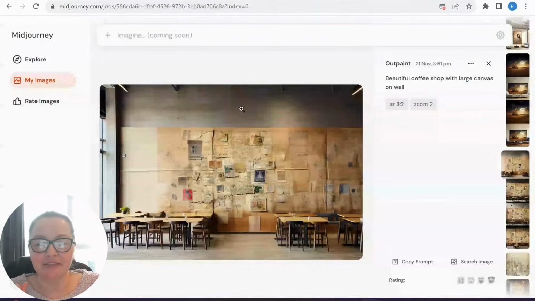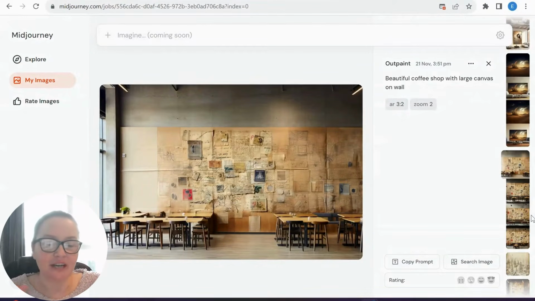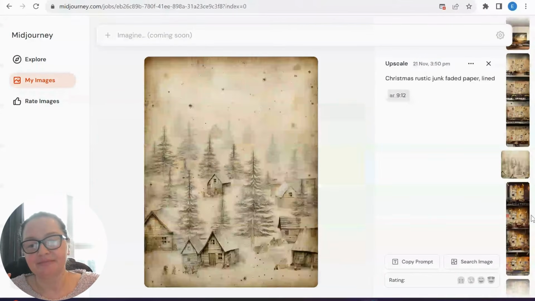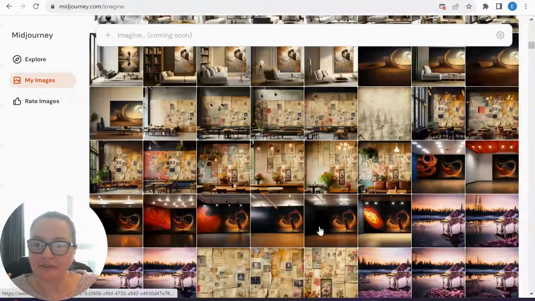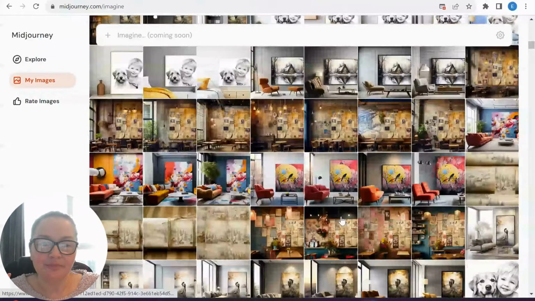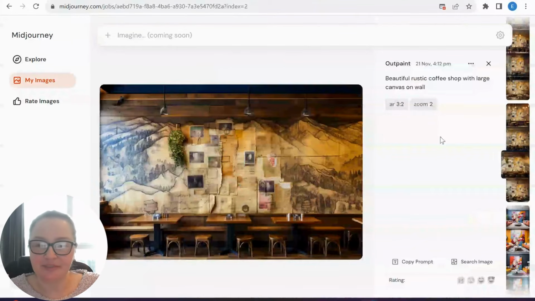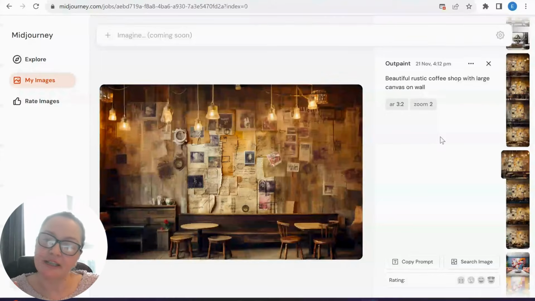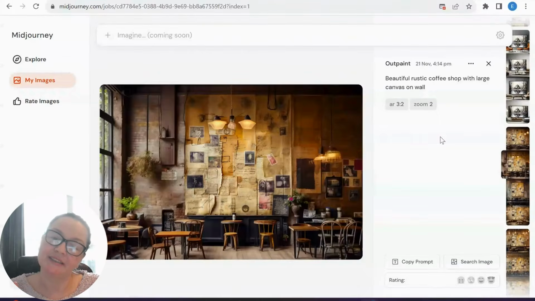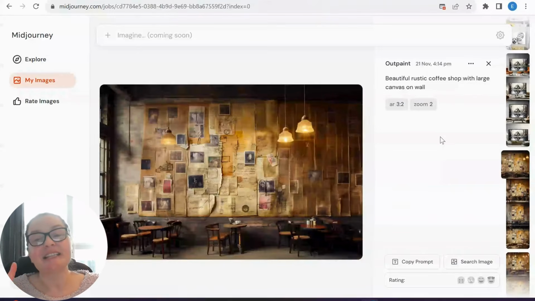And let's see more of these. I really love them. So this is a beautiful coffee shop with large canvas on wall. Look at them. Oh, I think I've got more. Let me just quickly grab it. Usually you create so many projects in advance, don't you? So again, I'm using just one same prompt, beautiful rustic coffee shop with large canvas on the wall. We did quite large, and look how gorgeous, right? I really love this. Guys, that's another idea that we can do. And in the next part, we're going to be looking at more commercial posters and flyers, such as car wash.